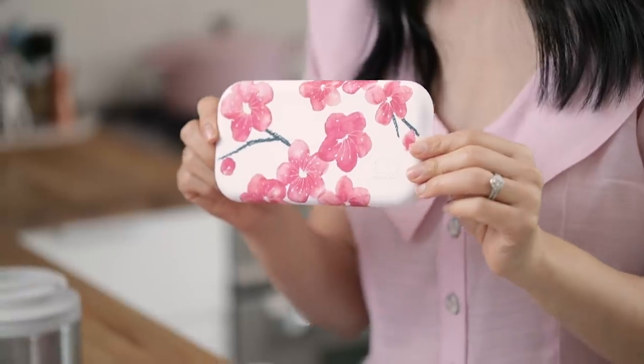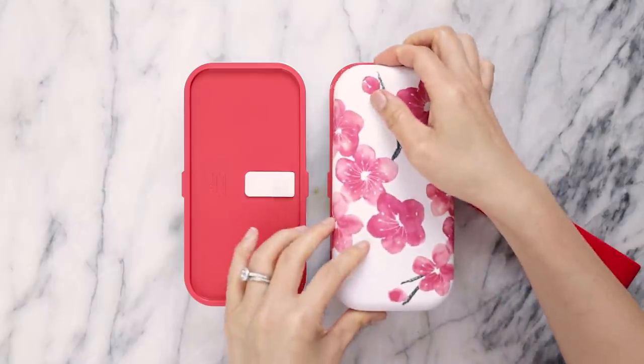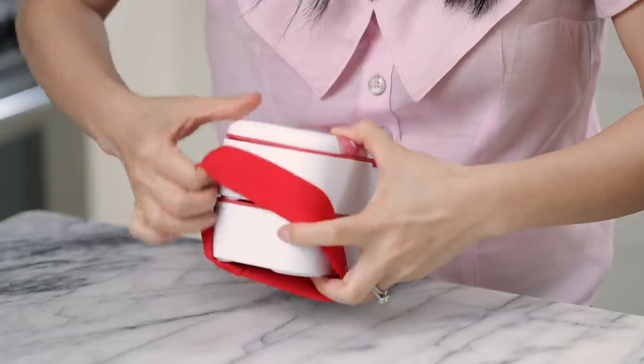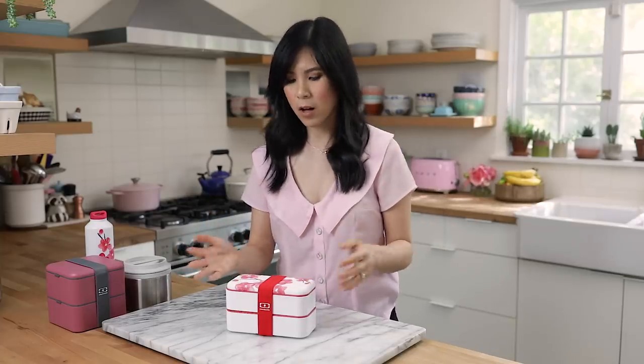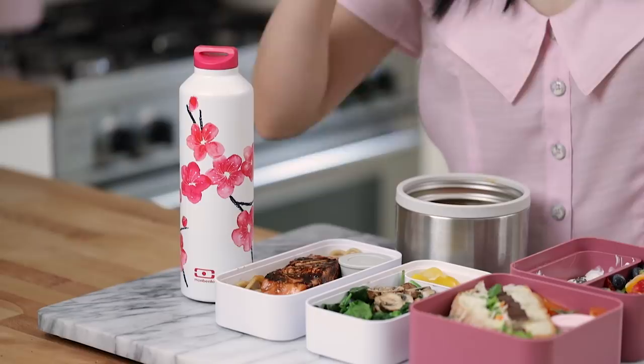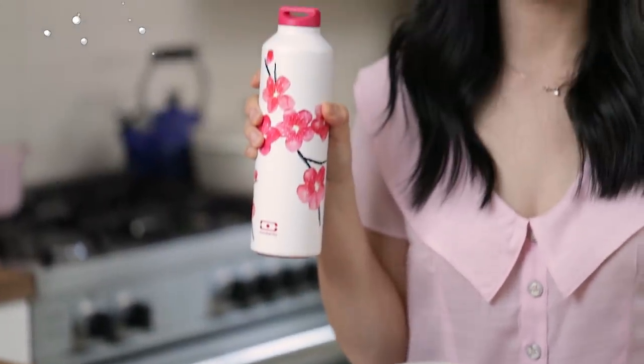The lid is just so beautiful to look at. I'm going to put this on top, grab our elastic band to keep everything in place, and that's our salmon bento. Honestly, if I'm having a bad day at work, having lunch in this pretty box will just make me feel better. What did you guys think of my bento box ideas? I hope it inspires your next lunch. I even have a matching cherry blossom water bottle! Drop me a comment and don't forget to give me a bento box and cherry blossom emoji in the comments below. Thank you so much for watching and remember to always mix, mix, mix. Bye!